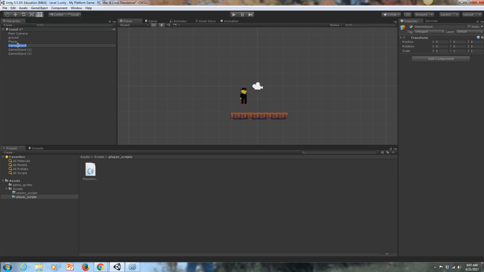The first one I'll call GPL for ground point left, and GPC for center, and GPR for right. Now what I want to do is find these points, and I'm just going to go to my little widget that allows me to move these points around. Remember, these are empty game objects, so they don't have anything attached to them. And what I'm going to do is put it right near his feet.